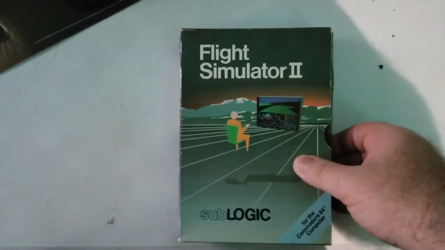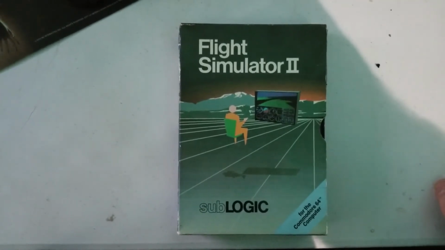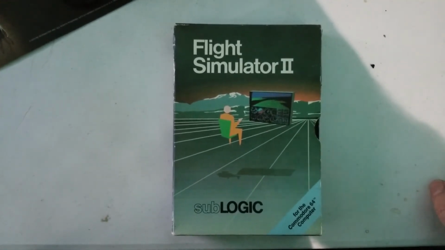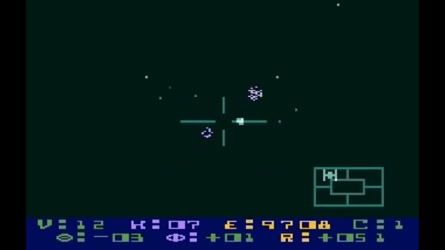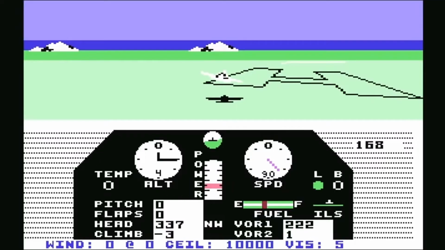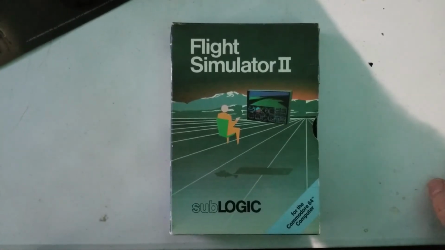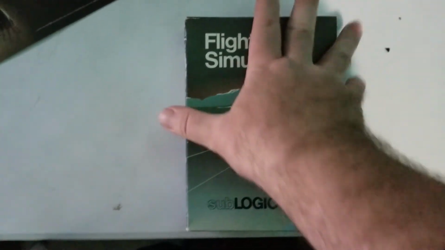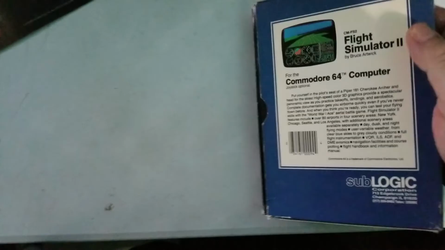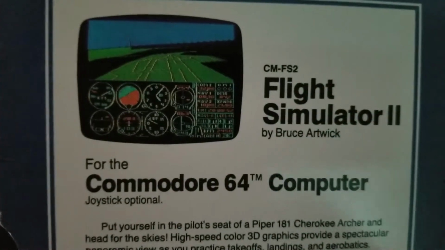Flight simulator all started for me right here, with SubLogic's Flight Simulator II for the Commodore 64. Although I played simulation games in the past, such as Star Raiders for the Atari 5200 and Solo Flight for the Commodore 64, it was this game right here that would get me into flight simulation through my teenage years and long into adulthood. SubLogic Flight Simulator II by the one and only Bruce Artwick.